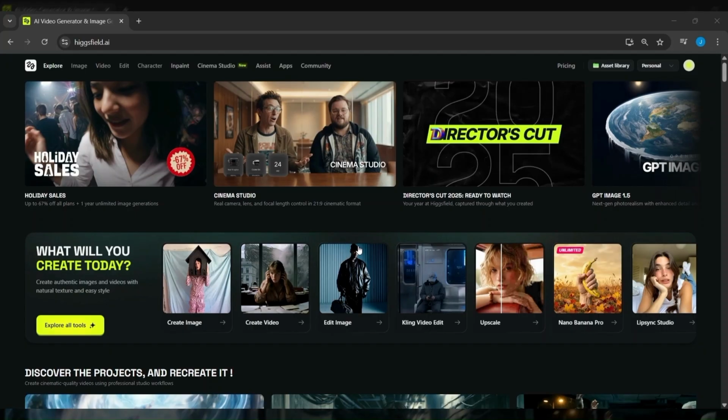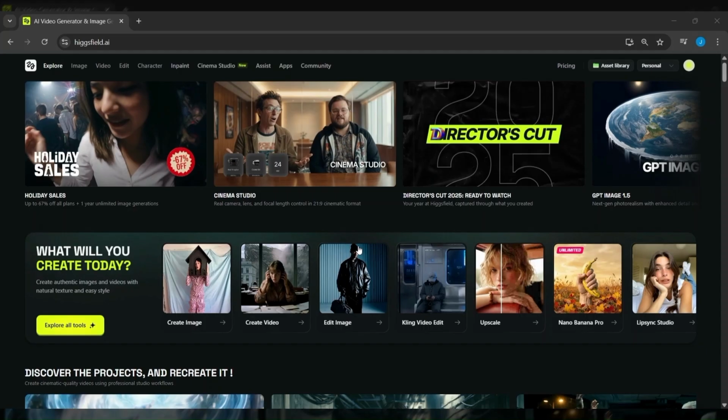We're moving from AI as a generator to AI as a collaborator, and that's a massive shift. Because once creators start thinking in terms of shots instead of prompts, the entire creative process changes. You're no longer asking, what will the AI give me? You're asking, what do I want to say, and how should the camera move to say it? That's filmmaking. And the most important thing here isn't Higgsfield itself, it's what it represents. We're watching cinema become software.